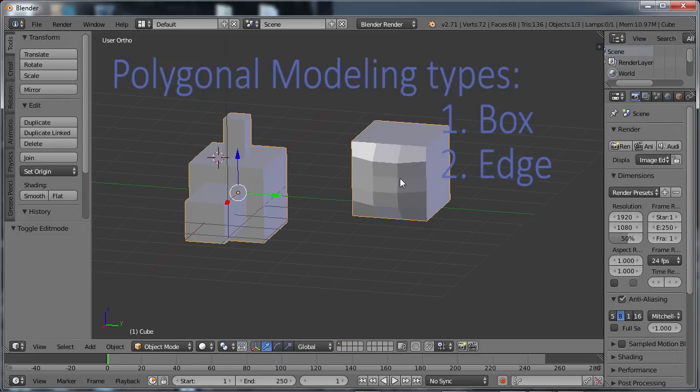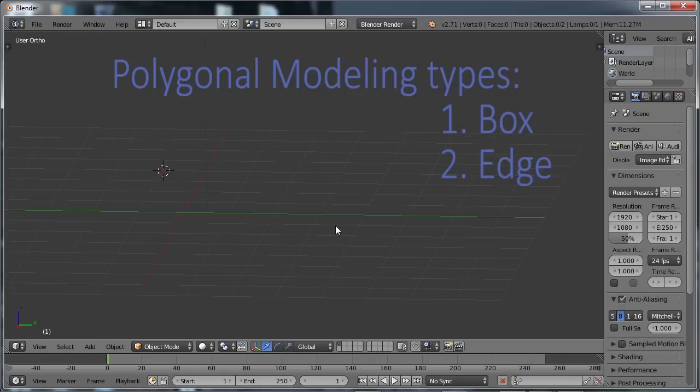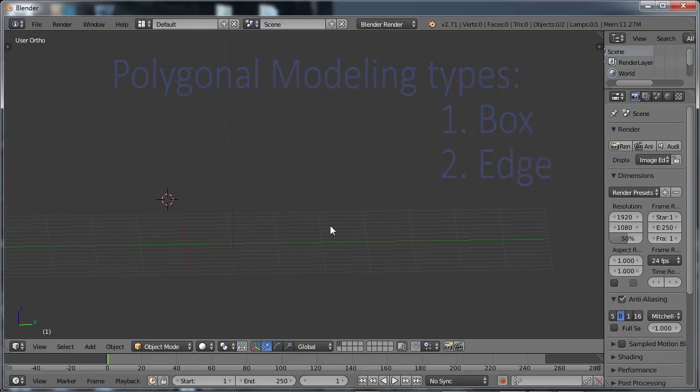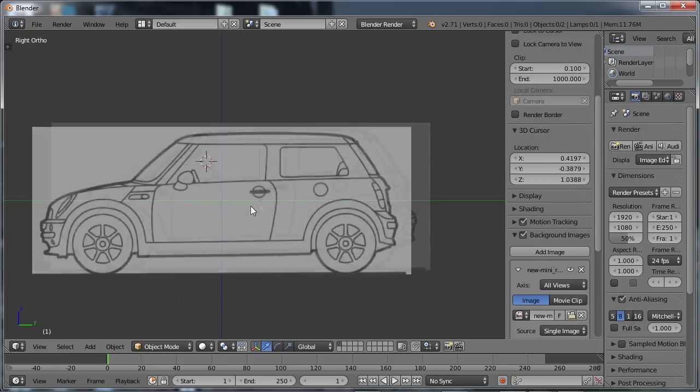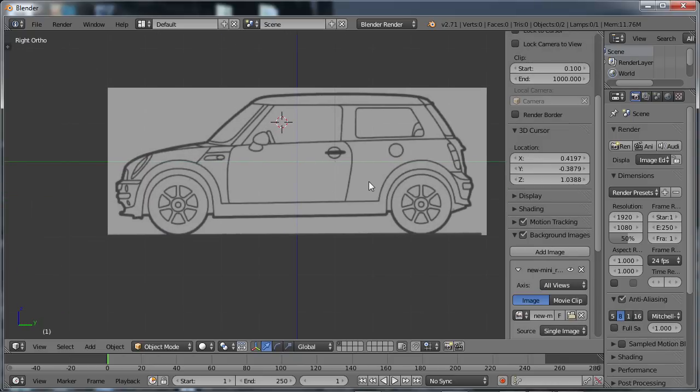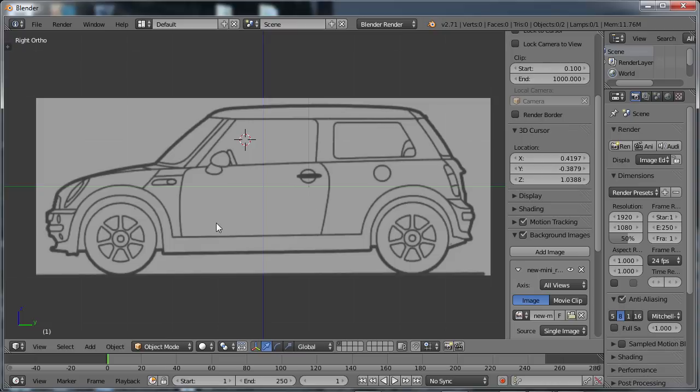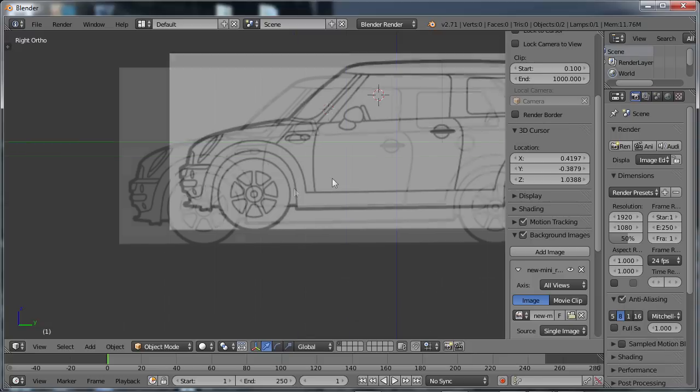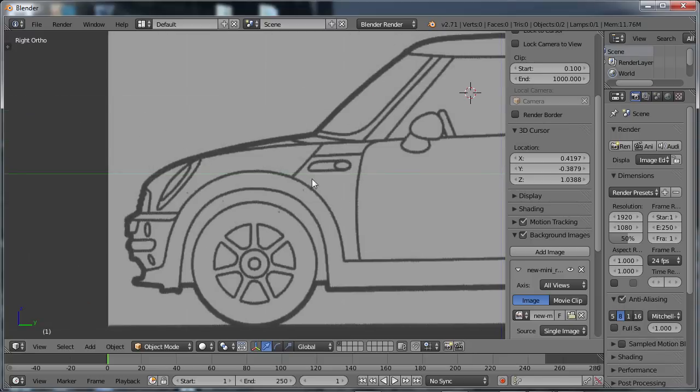So let me go ahead, I'm just going to delete these. And in order to give you a good example, I'm going to bring in a background image of a car. Okay, so here is an image of a Cooper car. And say if we wanted to model this, we could start out by using a cube and subdividing from there and creating the car. But there's also another method we could use. And in fact, you can mix the 2 different methods as you see fit. But say we wanted to create a contoured space such as this fender. Now this fender doesn't work very well when you do box modeling, because box modeling pretty much uses straight lines until you start manipulating.